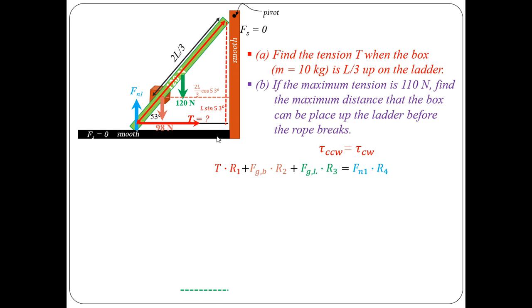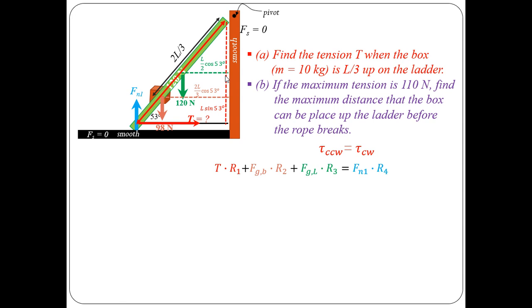And we're almost done. And then we have a couple more here. The weight of the ladder is placed at the center of mass. So from cursor all the way down to F of g for the ladder, it's going to be a distance of L over 2 because this is the midpoint for center of mass. But I need this horizontal component. So if this little triangle here is the distance of L over 2, the adjacent is going to be L over 2 cosine of 53, which is what that particular green component is.